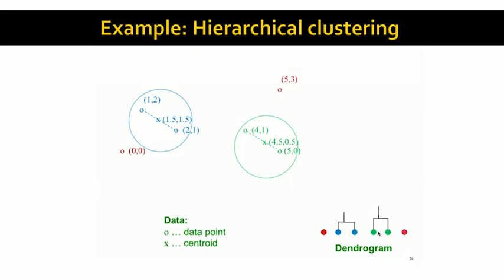Now in the next step, we determine that the 2 closest clusters are the cluster with centroid (0, 0) and the cluster with centroid (1.5, 1.5). We do this just by measuring the distance between (0, 0) and (1.5, 1.5), and finding that to be the shortest distance between any pair of clusters. Once we do that, we can combine the 3 points (1, 2), (2, 1), and (0, 0) into a single cluster, and we can represent it by its centroid, which is (1, 1).